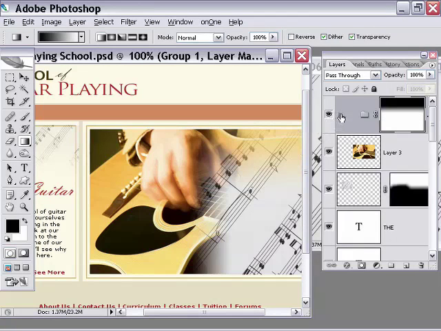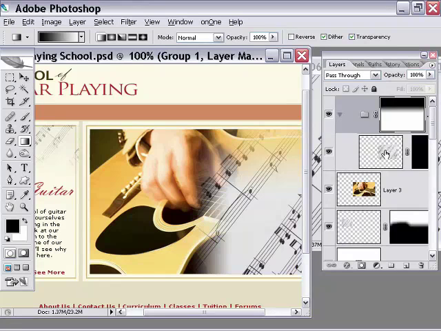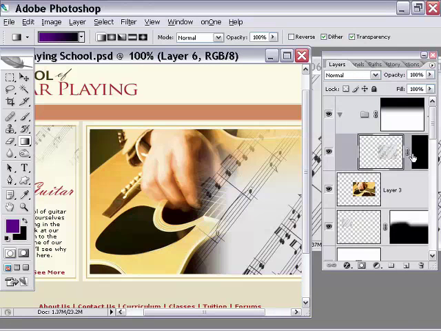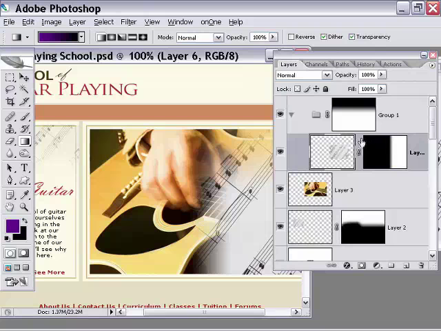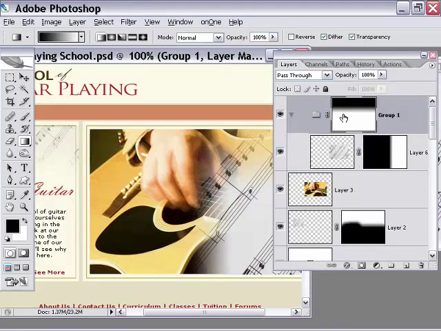So it doesn't work out so well with one image because I could probably create the same mask on this one layer here. But where this comes in handy is if you put multiple images inside of this group and you mask each and every one of these images just the way you want. But now you need to put that group somewhere else and you need to mask it. Well, you can create a mask on top of that group here, and then you can mask everything that's inside of there.